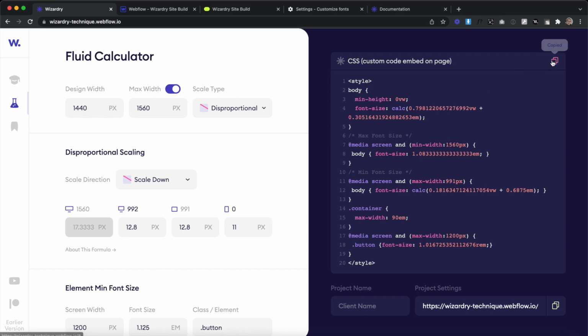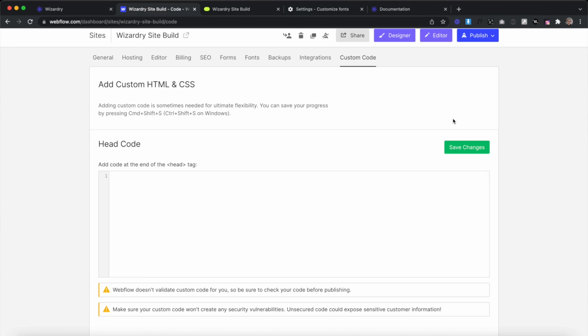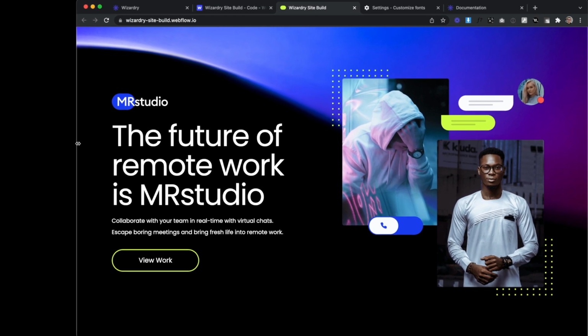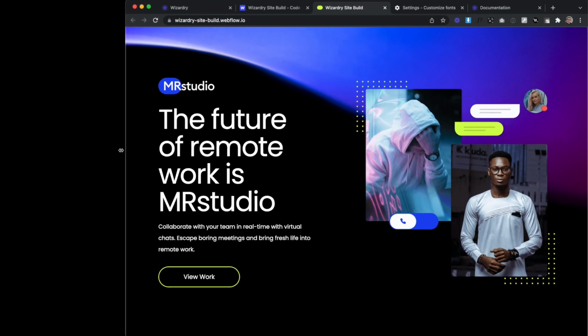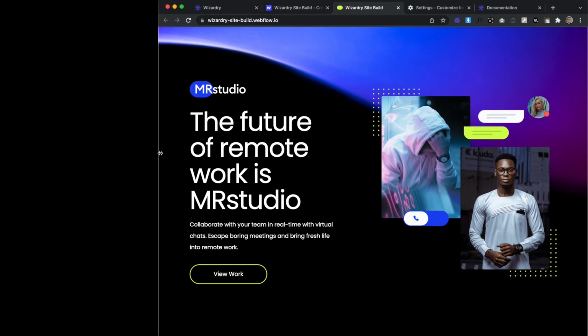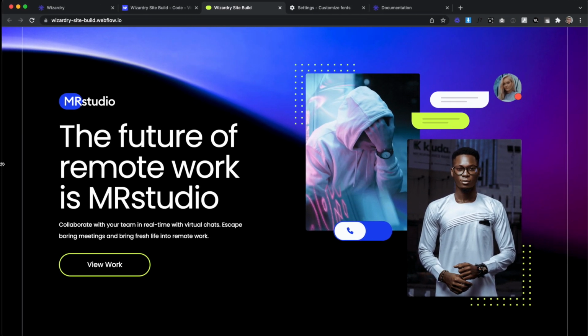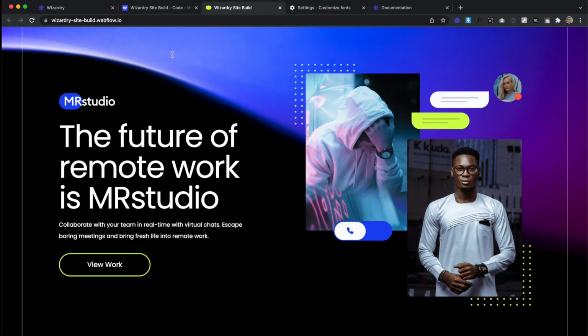And what I can do is just copy all the CSS, paste it in my custom code embed, and delete my JavaScript. So with disproportional scaling, once we've reached our max width, everything's the correct size and proportions to each other. But below the max width, the text actually starts to wrap because it's not scaling perfectly with the viewport width. It's actually scaling at a slower rate, so it's a little bit larger than it would normally be the closer it gets to tablet. And that's what allows zooming to actually work, is because now when we zoom, it actually is increasing that size a little bit. And again, the user still has control to increase this from their font size preference.